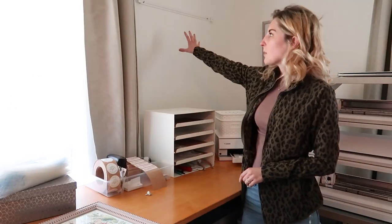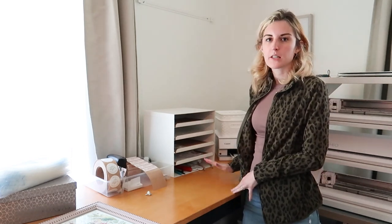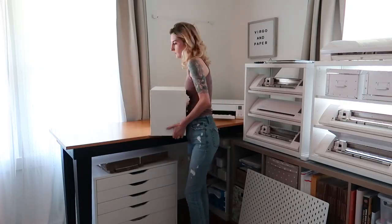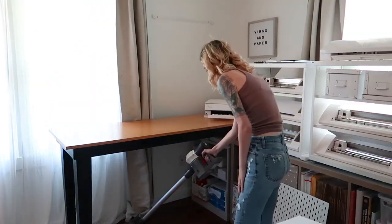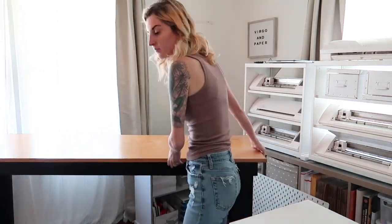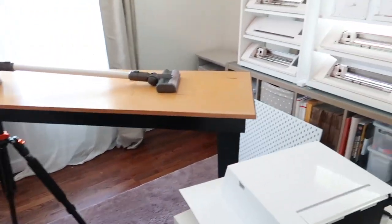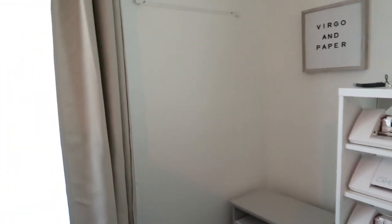The goal is to set up a pegboard up here and get the items I use to pack orders onto it, so I can keep the table space clear for workspace. I was simply going to hang up the pegboard, but this is turning into a bigger project than I thought because I have to move the table to reach it. My ultimate plan for this space is to get a shorter table that I can place more in front of the window so I can look out as I work. This is the point in the project where I have to ask myself what I'm doing, but I cleared a space and I'm going to get the pegboard set up.